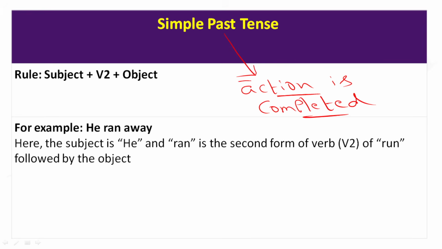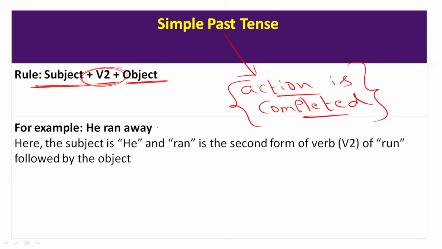This is the timing of the tense. This is the situation in the tense. Now, we have to also understand the grammar of simple past. The grammar also is very simple. See how simple the grammar is. Subject plus verb plus object. However, the verb is always in the second form. Beware of the verb. The verb is always in the second form.